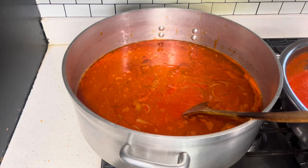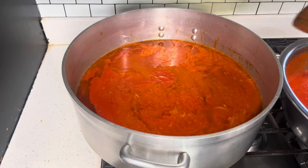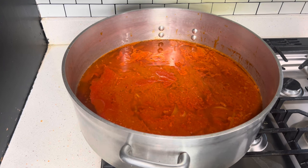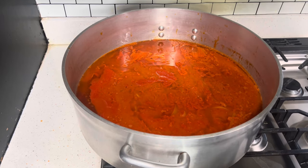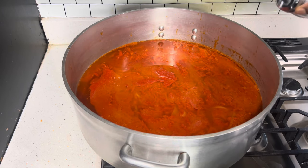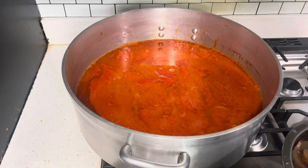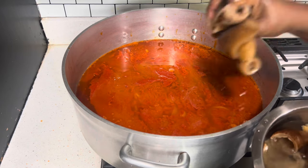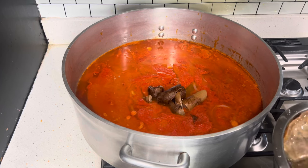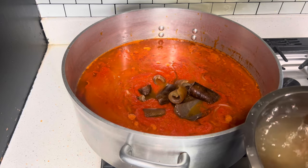Push it a little back. Yes, and take this off. Right. So now immediately, the next thing I'm going to do is to add some salt. Remembering that my meat has salt. And immediately, the meat will go in. The meat needs to soak some pepper, some stew, some taste, for it to have a nice taste in your mouth.